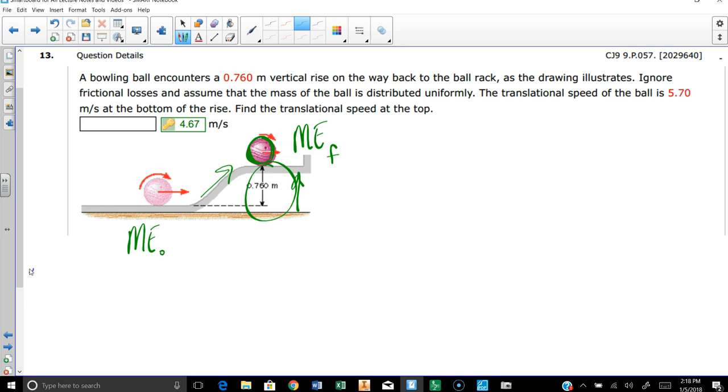Now let's take a moment. The number of people that have been invited to this mechanical energy party is increasing. If you think about it, a while ago we discussed mechanical energy. It was just the kinetic energy of the object plus the potential energy of the object. At one point, all we knew about was gravitational potential and what we call now translational kinetic. But there's a lot more to this now. We have to expand this out.